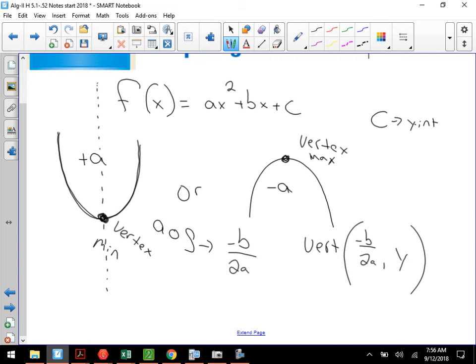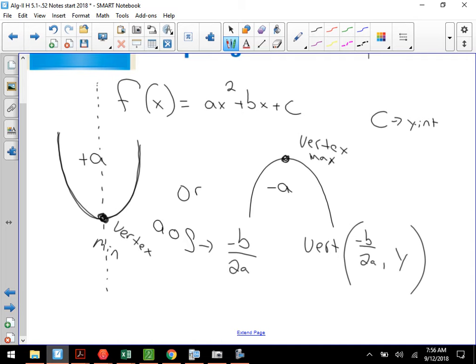Is this all kind of vaguely ringing a bell? Like I said, I know that most of the stuff you've seen, especially for the standard form. As we get into the other styles, it's newer, but if you go to the idea of understanding what symmetry is, every point on one side of a parabola is equidistant to the center from a point on the other side. So if this point's 4 spots away from the axis of symmetry, this point's 4 spots away. They have to be equidistant from one another. That's how you get the folding to work.